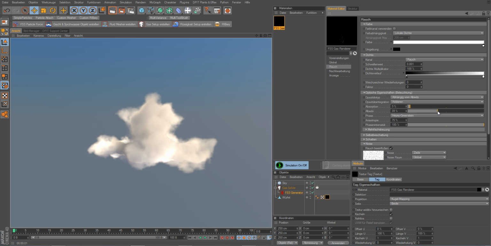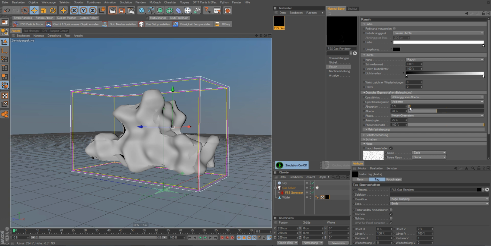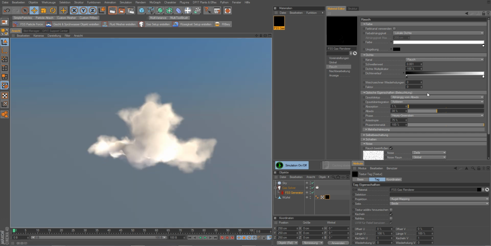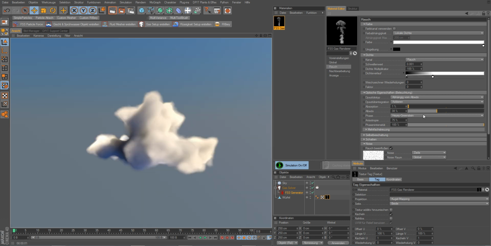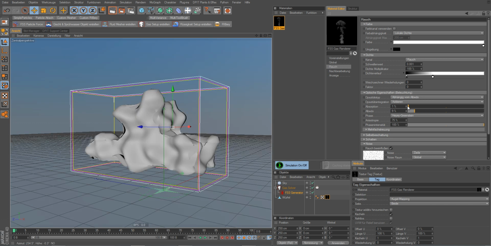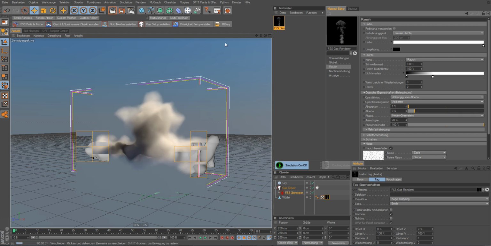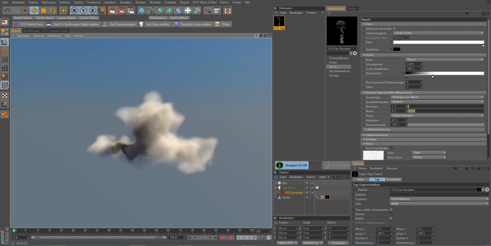And of course I can tweak all these settings here, transparency and all that, to get a much denser or less dense look, tweaking the density. So everything you actually need to make nice looking clouds. And as you can see, it's rendering pretty fast too.